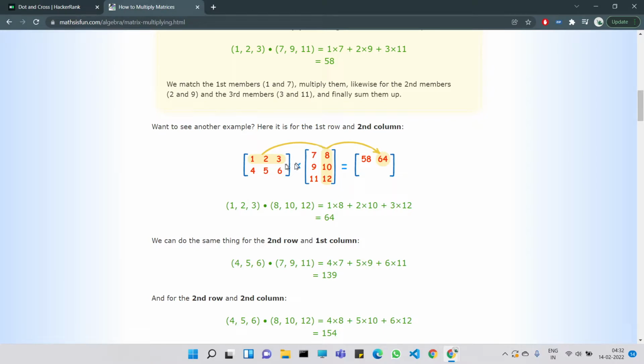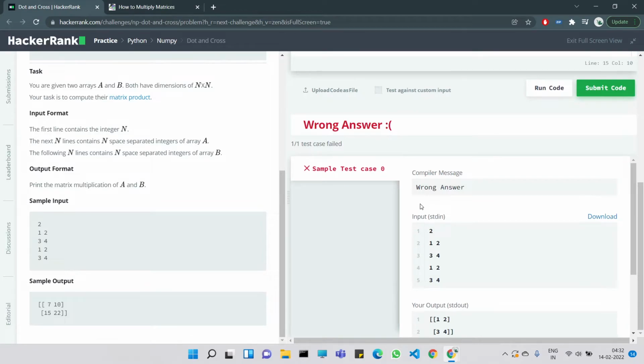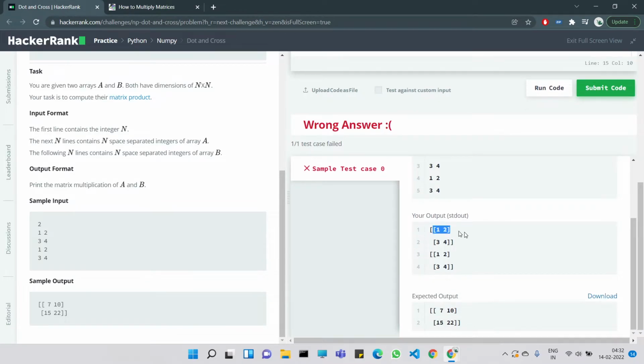In order to do that, we have to convert the second matrix to column format. Right now both of them are in row format. Let me show you. Here 1 comma 2 is in a row, and 3 comma 4 in a row; 1 comma 2 in a row, 3 comma 4 in a row.